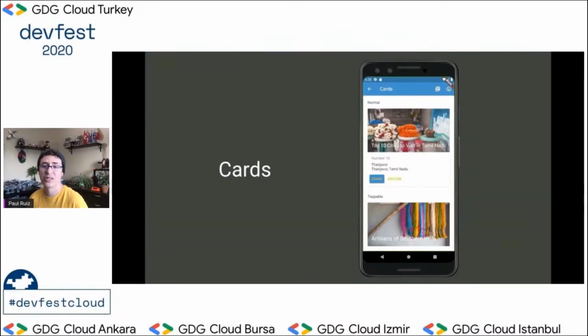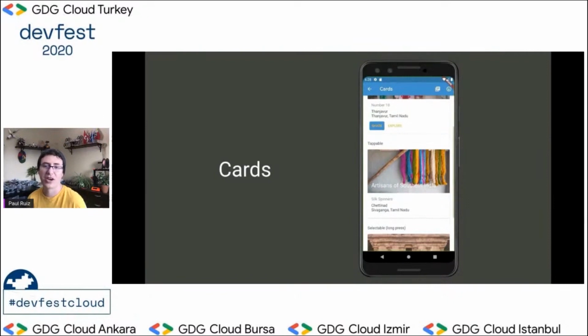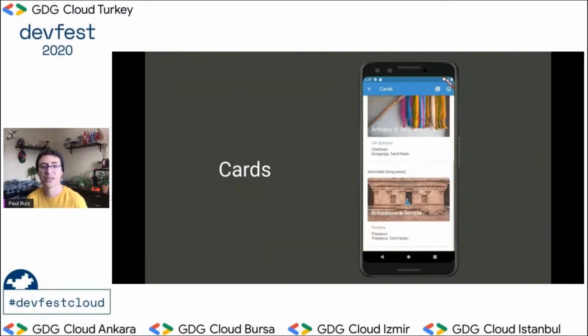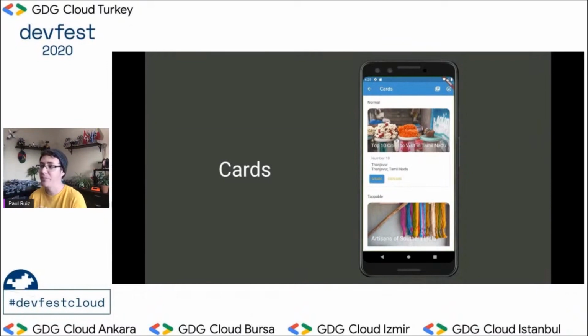So the first of these useful widgets is the card widget, which provides a card item that can be put into your list views. These cards are also containers, which means that you can create really complex and completely custom UIs that you then put inside of them, but you still get that nice card shape and shadowing and all that stuff to really distinguish your items from each other.